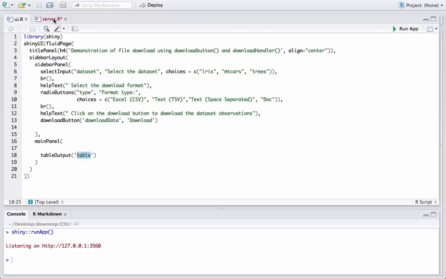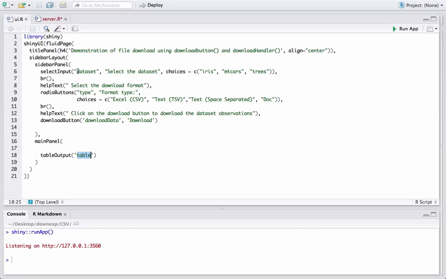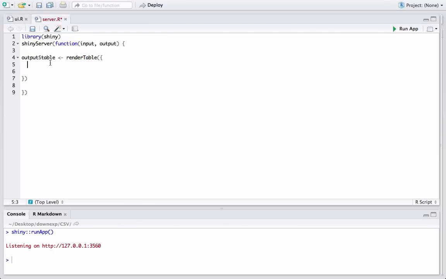One option is to use the ID dataset, which contains the choice from the user selection, and then use it here to fetch the information, right?